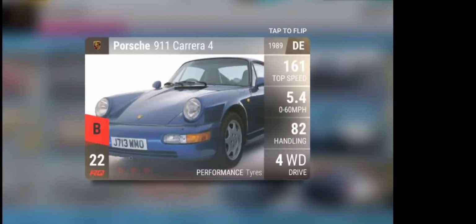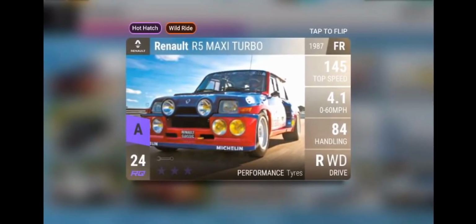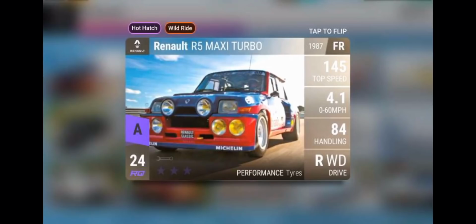Followed by the 911 Carrera 4 is the Renault R5 Maxi Turbo. Not a fan of Renault, but, you know, it is an Epic, it is an A. Grip looks like it'll be okay, 0 to 60 is pretty strong, top speed is very low. Nothing much to say about this car.